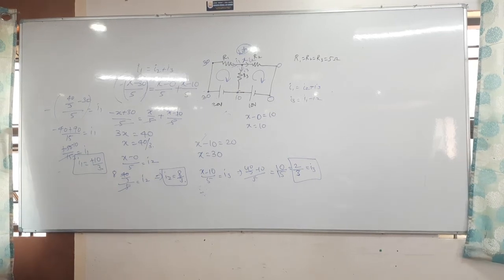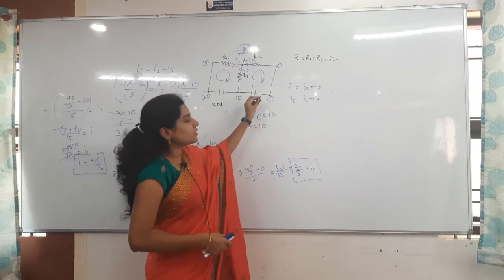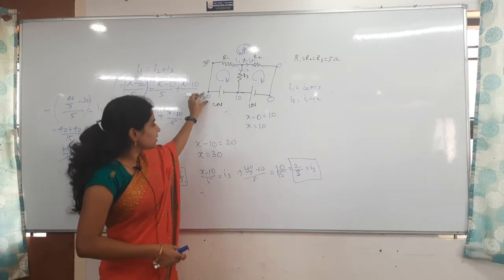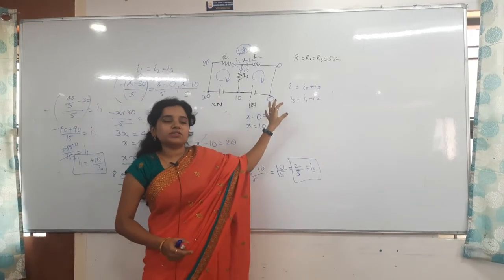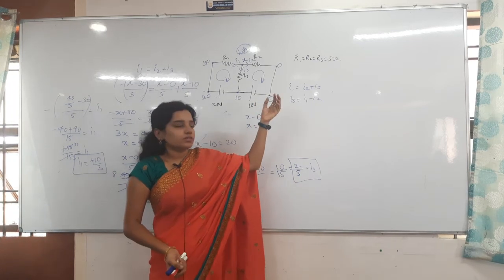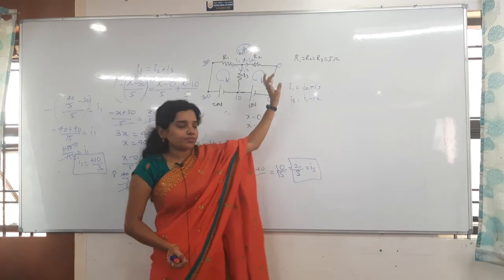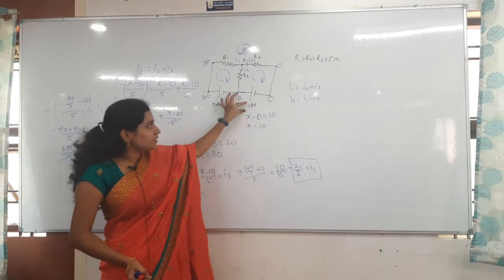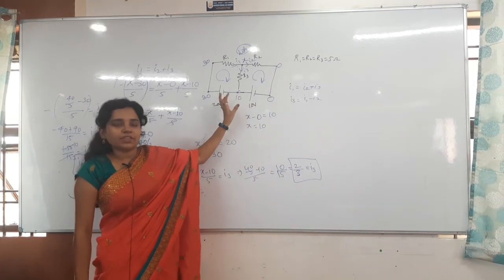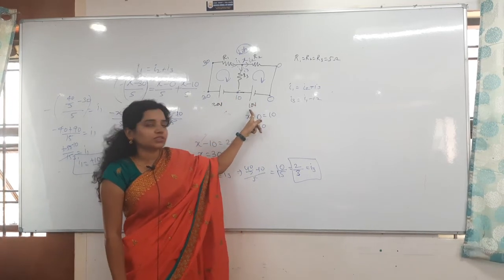Finished? Yes, shall I explain again? See, you have to consider any point as a zero potential. I'll either consider this one or this one, anything. But you just try to get maximum zeros in the circuit. Then it will be easy. So here I consider it as 0, and then if it is 0 means this is also how much? 0. This is 0, here battery is how much is there? 10 means the potential difference should be how much here? 10. Higher minus lower should be equal to 10.